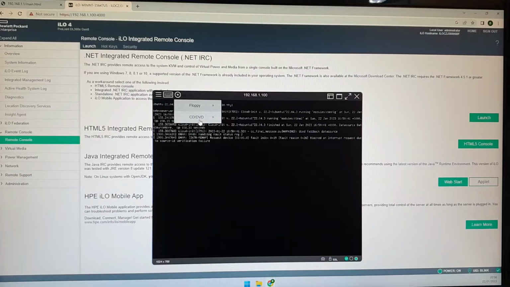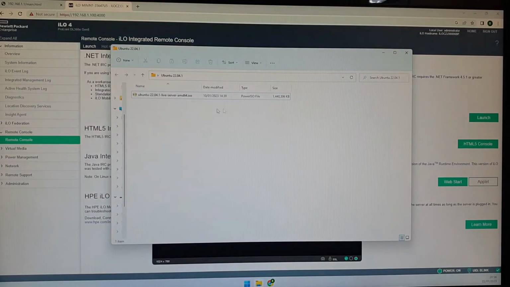Click on that icon, CD or DVD, click on a file, and I'll find that file from the screen and just mount it there. I'm trying to see where it is.